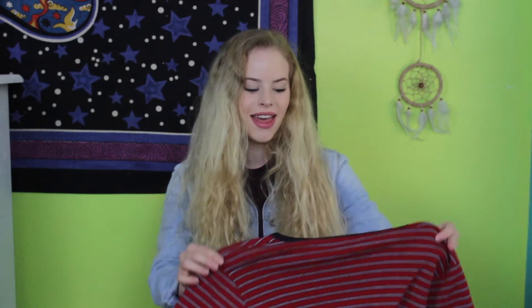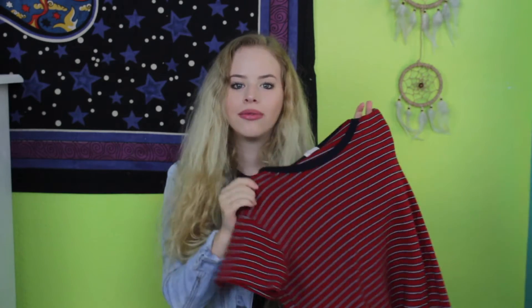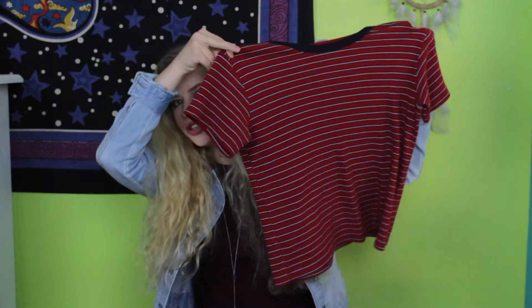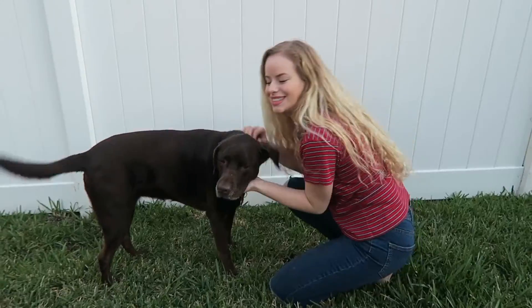The first thing I'm going to show you is this top from Brandy Melville. I don't have that store where I live, so I was really excited to shop there. I actually only bought one clothing item and then some jewelry — I was surprised I didn't buy more because their things are so cute. I really like these plain striped t-shirts. I feel like red really goes with my hair color and skin color, and I love navy blue and white, so I think these are the perfect colors. I love stripes and this t-shirt is just really cute.